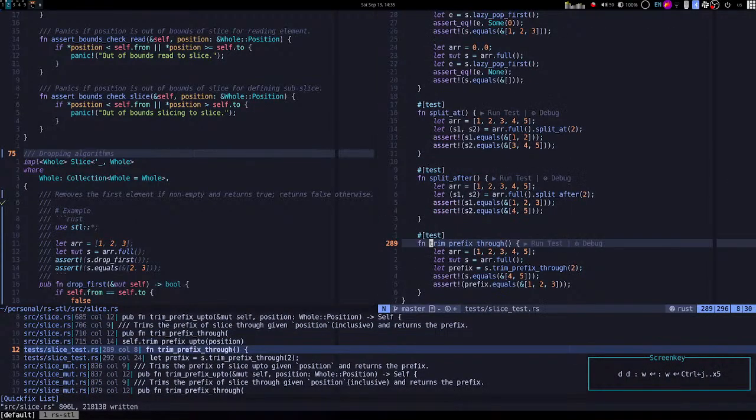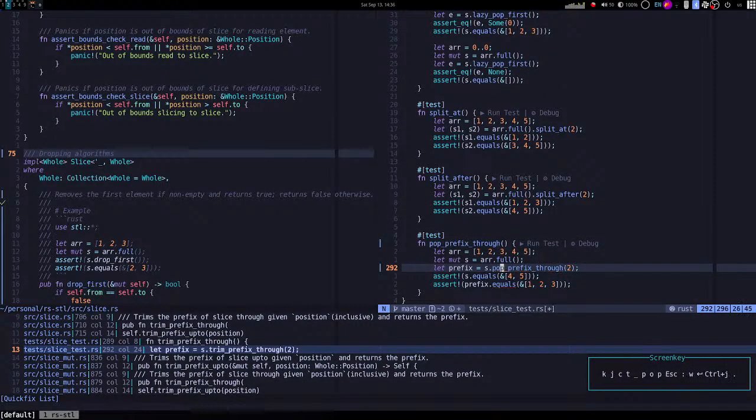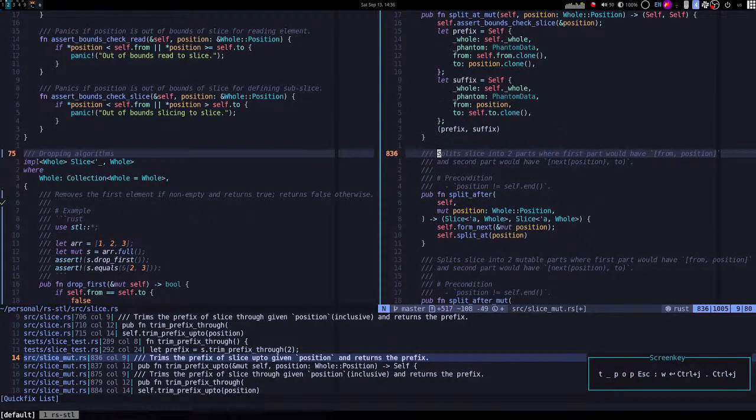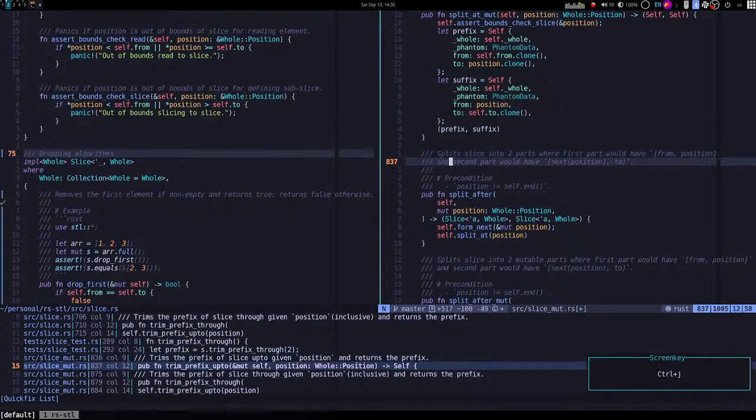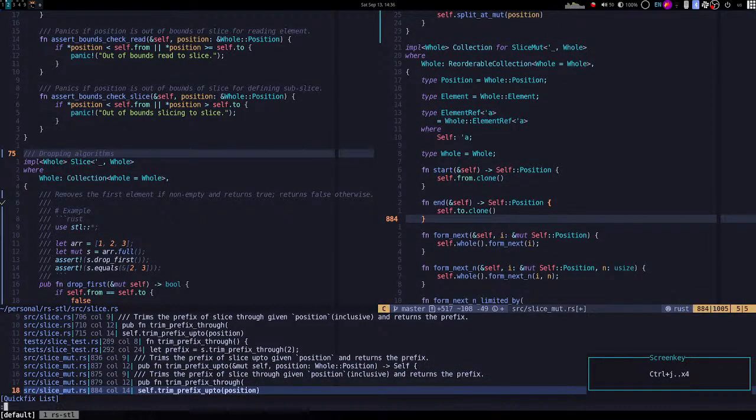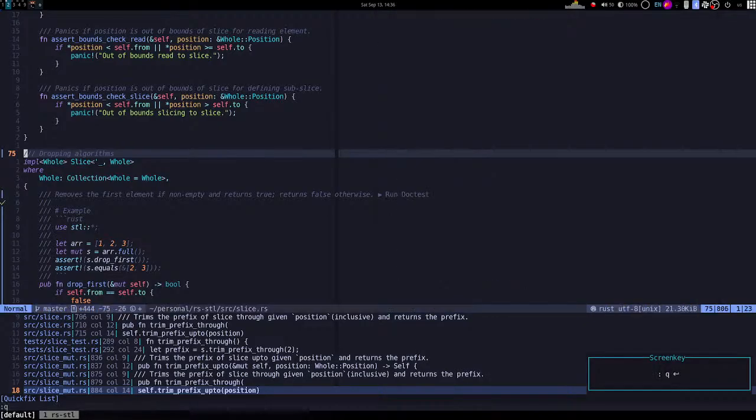Okay, and yeah, pop, slice mute, it's removed, and that was all. So I think my project should be in a state right now that at least it should compile.